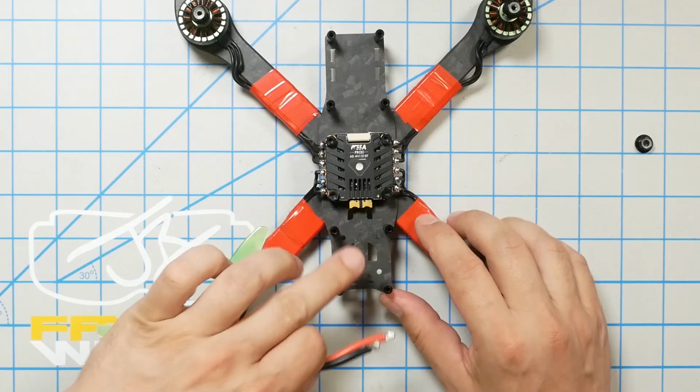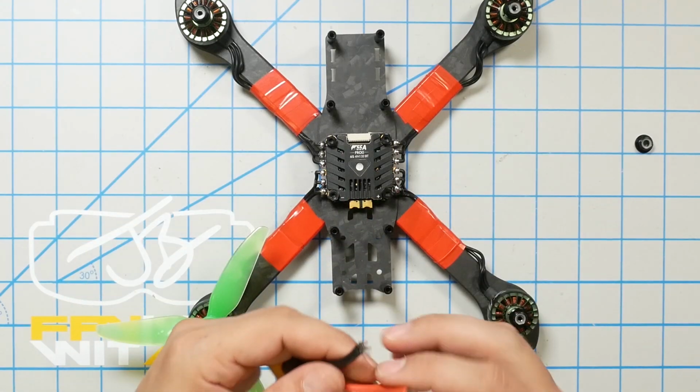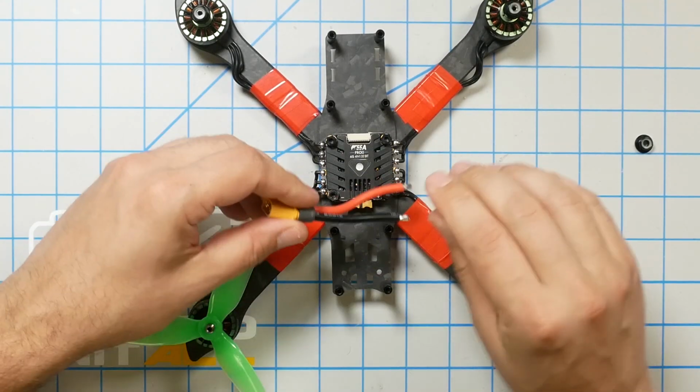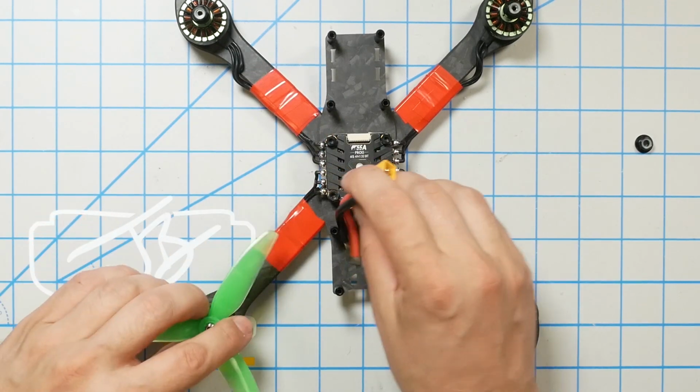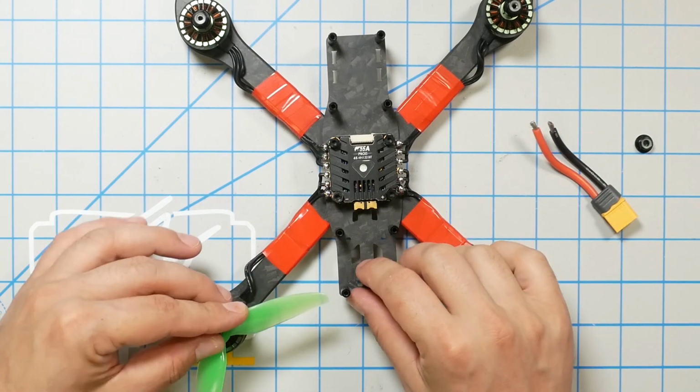And the reason I'm routing it to the standoff is that I always want to have a zip tie holding the XT60 connector somewhere on the frame, so that if the battery strap breaks and the battery ejects in a crash, when that battery goes flying off, it doesn't tug on these pads and damage the ESC. So I think that routing is going to work. Yeah, plenty of clearance from the prop, no problem there. This frame actually has a fair amount of clearance. I wonder if it can take 5.5-inch props. It'd be very interesting to know, but let's go ahead and solder this up.